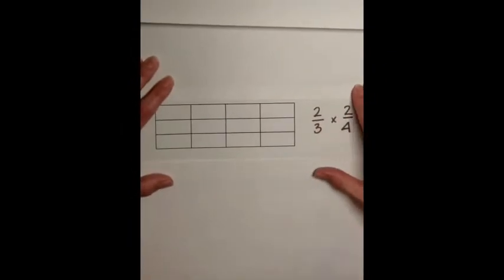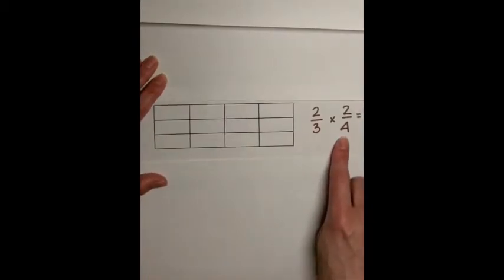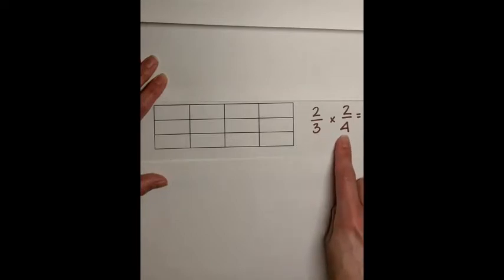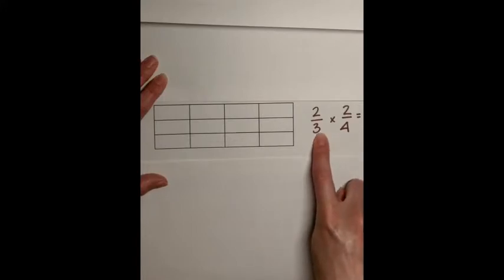Today we're going to take a look at how we can multiply fractions, a fraction times a fraction. So for example, 2/3 times 2/4. Both of these are fractions. And I want you to remember that that multiplication symbol can also be read as saying "of": 2/3 of 2/4, meaning I have 2/4, and I want to know how much I have if I take 2/3 of that amount, a portion of a portion.